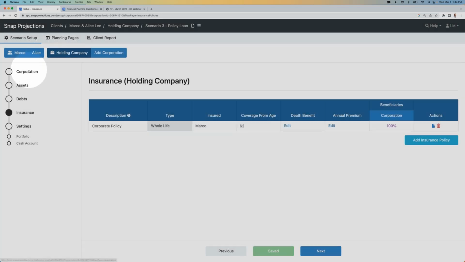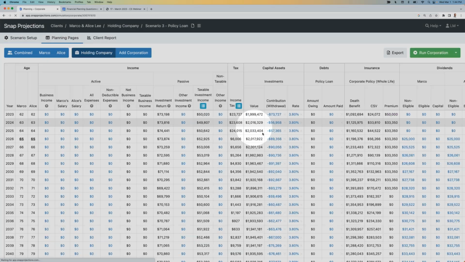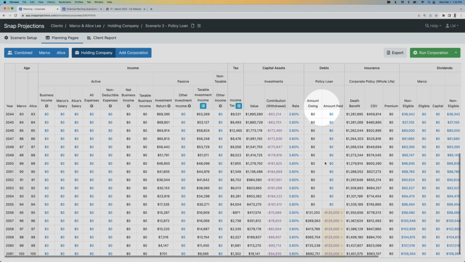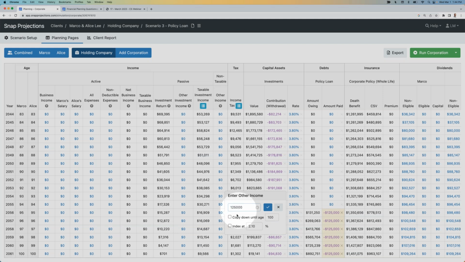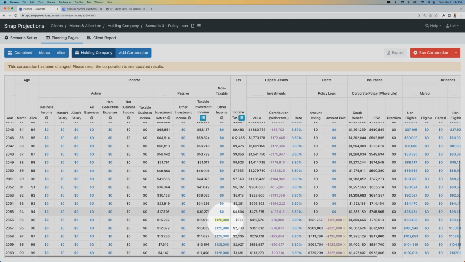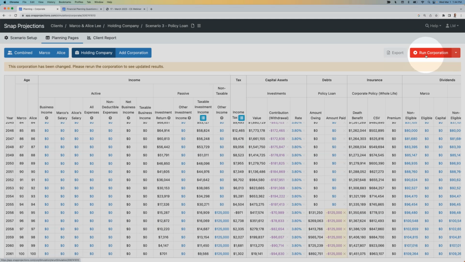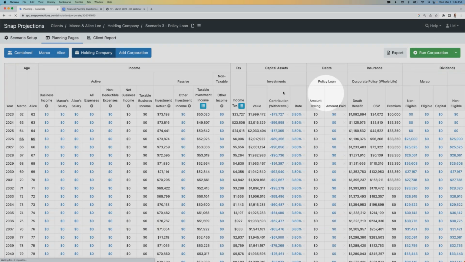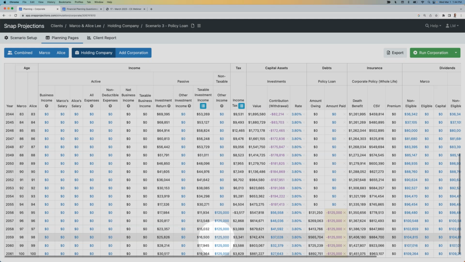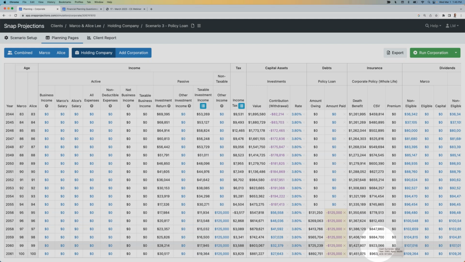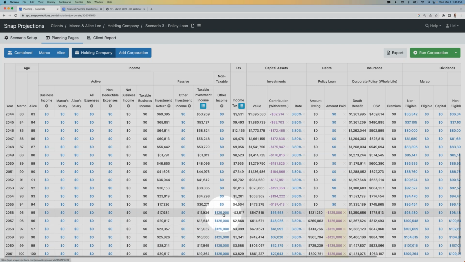And in that case, on the planning page, instead of adding the income as debt through a policy loan, we would add it as other income. So we would go to the other income column for the corporation, and we would pay $125,000 to the corporation to represent the cash flow from withdrawing out of the cash surrender value through the insurance company themselves. So we would use other income, and then we would update the cash surrender value projected in each year of the plan. Great.